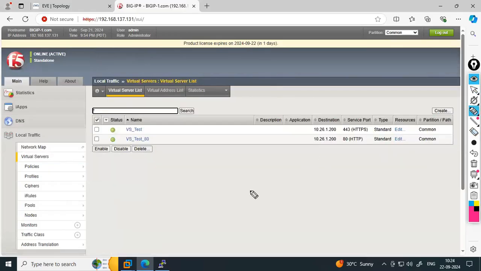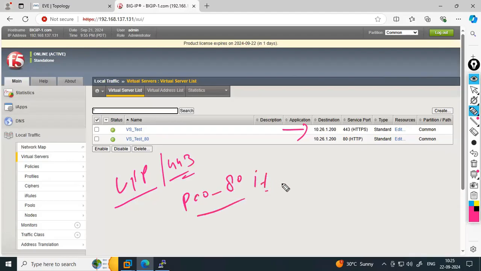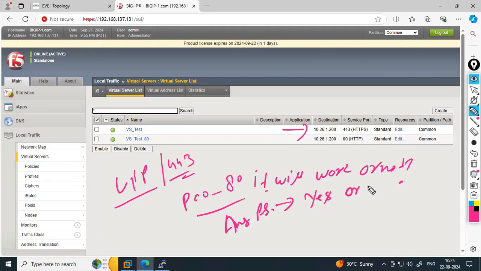Now, can someone tell me, on this virtual server which is running on 443, if I add the pool with port 80, will it work or not? Answer please. Yes or no?